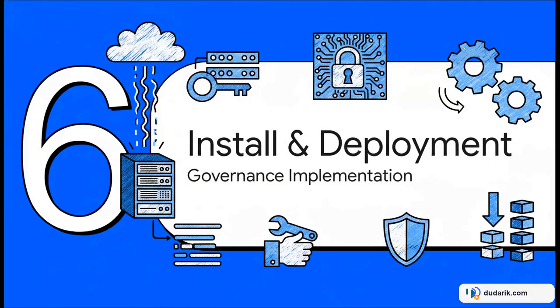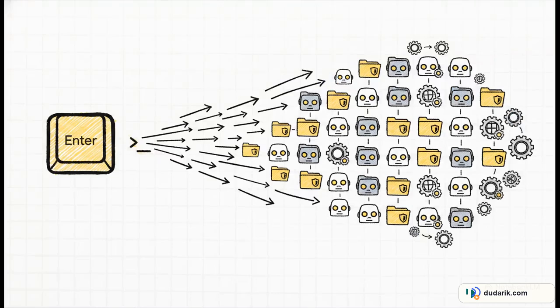Section 6. Installation and deployment. Governance implementation. And getting this running, it is implemented in exactly one command. You just run npx skills add NVIDIA/skills. That is literally it. Contrast this incredibly simple one-command installation with the rigorous cryptographic machinery and trust pipelines working behind the scenes. You get full enterprise-grade capability governance delivered through a single elegant node command.